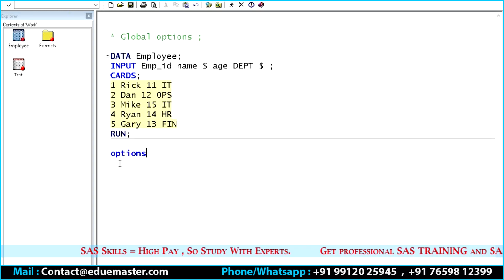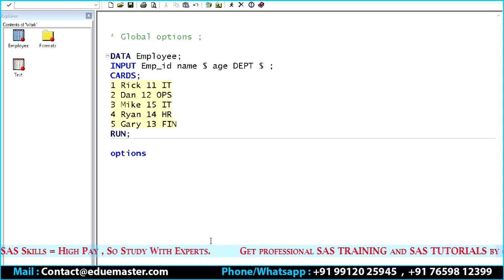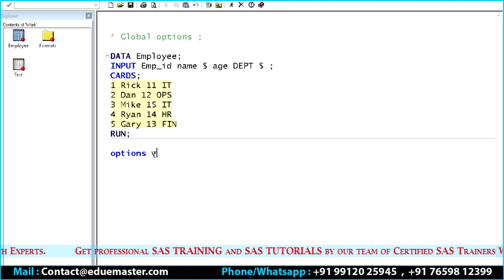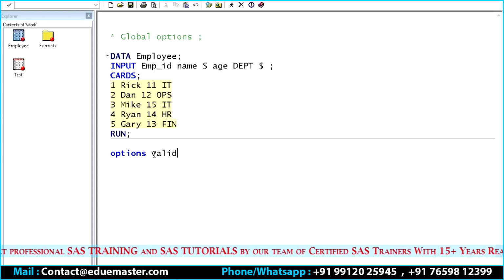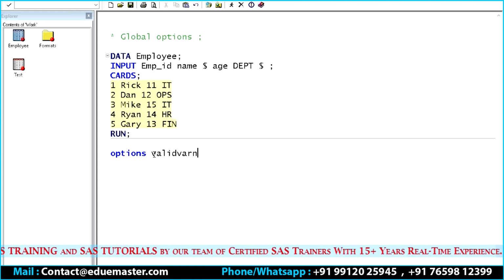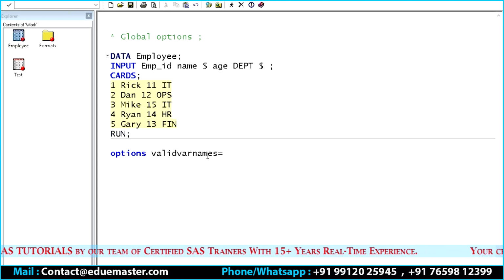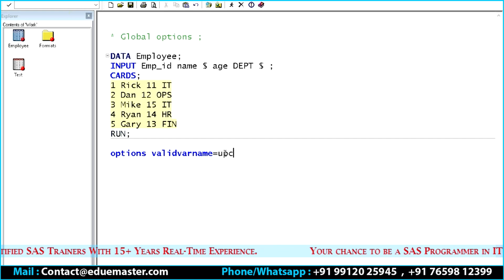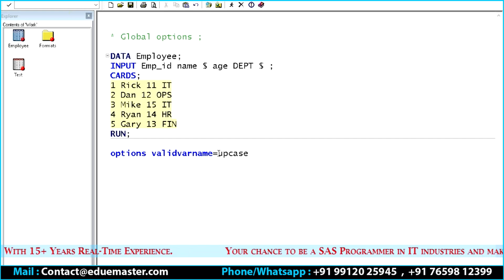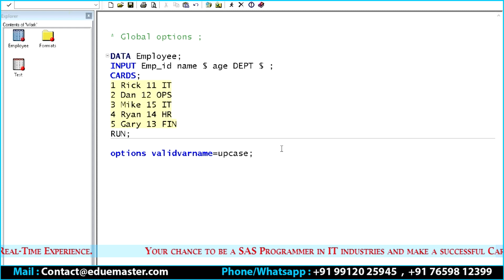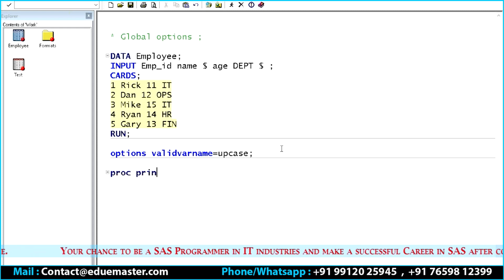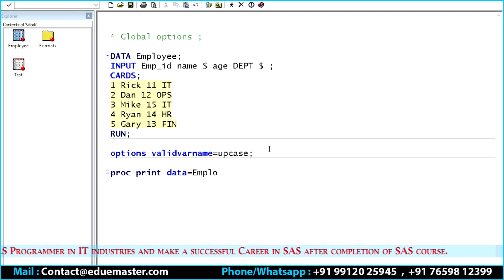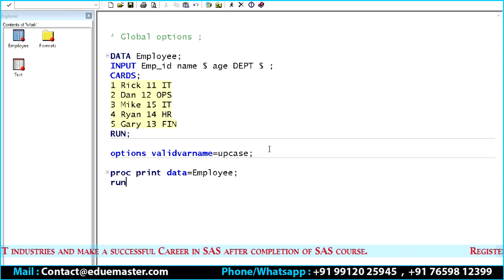We can write the global options anywhere in the editor window, except in a cards statement. Options validvarname equals upper. Validvarname is nothing but variable name equals uppercase, so that all the variable names will be turned to capital letters. If you want, you can print the data in the output window: proc print data equals employee; run.